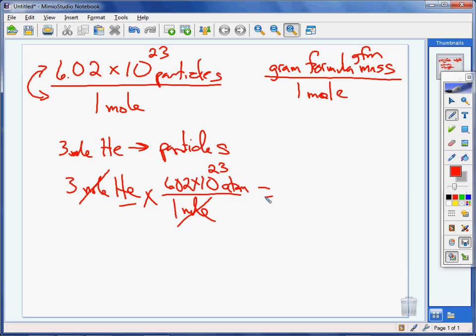So we've got 3 times 6.02 times 10 to the 23rd. I think 1.806 times 10 to the 24th. Is that what it shows you? Yes, sir. What units? Atoms. Atoms of what? Helium. Again, you always want to indicate the substance that you're working with, right? So in this case, we've got atoms of helium. What do we have left on the bottom? Just 1, right? So we don't have to worry about putting the 1 underneath it. We don't have to worry about dividing by anything.